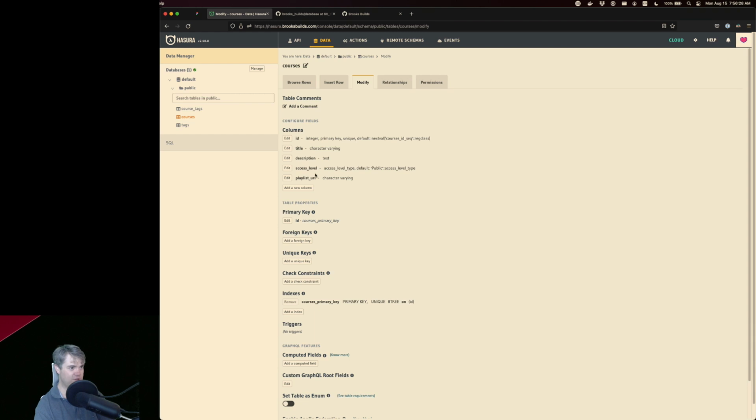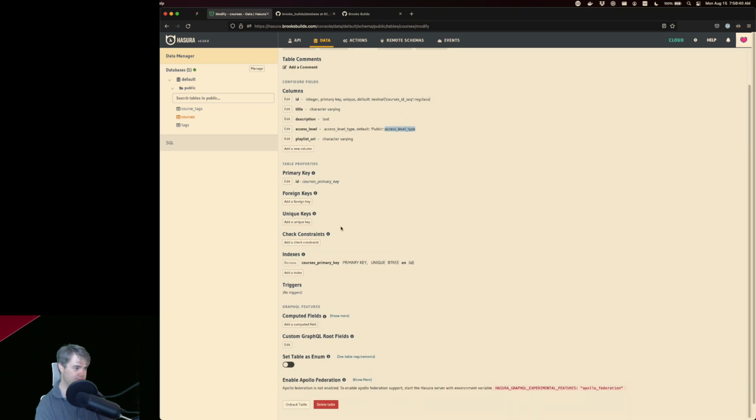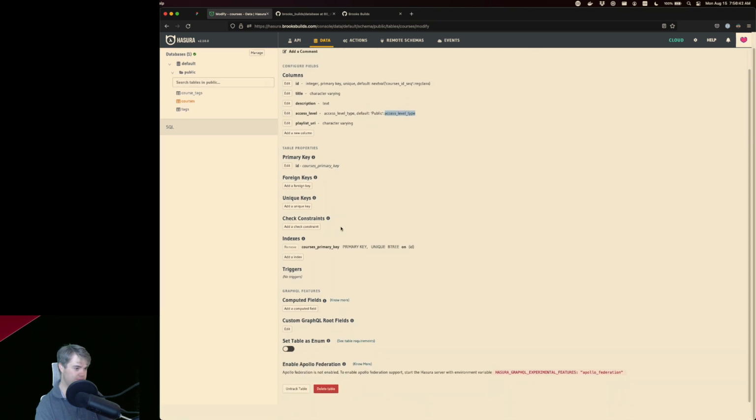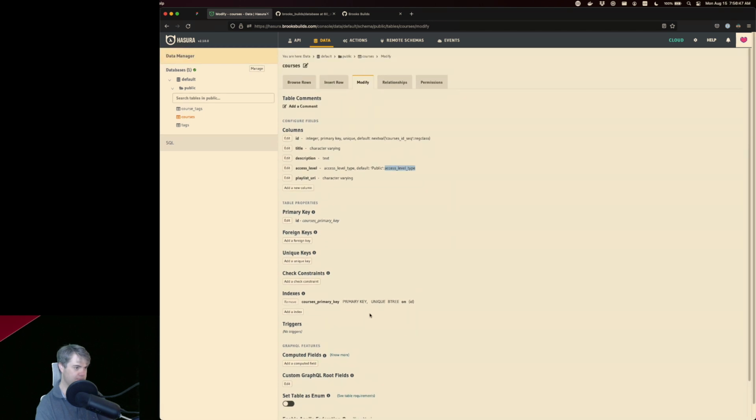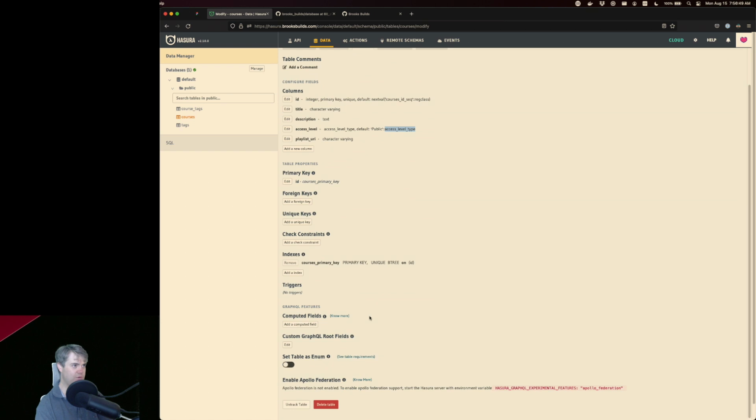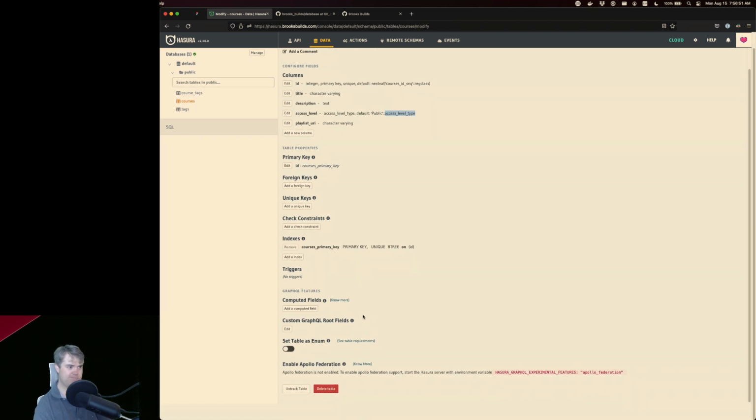So access level is an enum where it only accepts public, which is this access level type. I wonder. I see this like set a table as an enum.